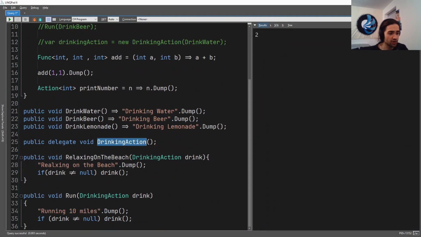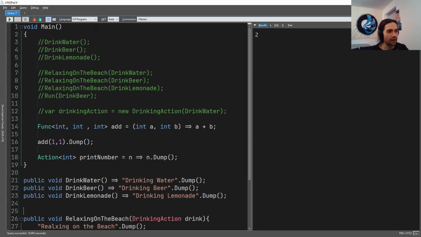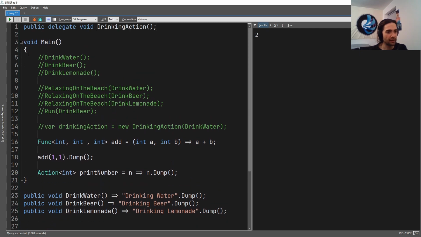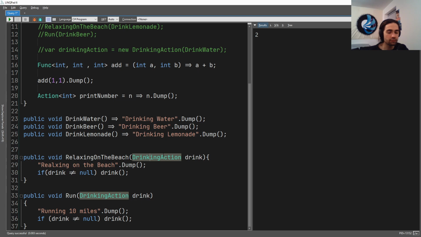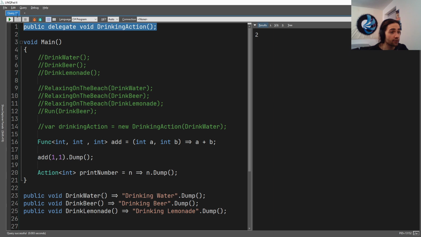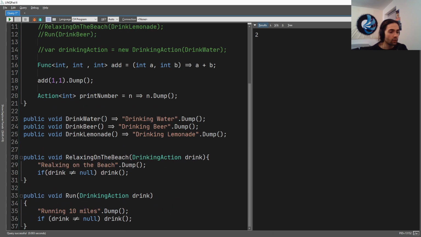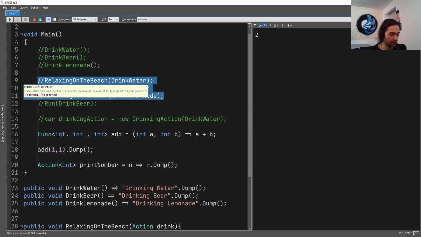As you could probably imagine, defining your delegate like this and then having it in another file, let's simulate that by putting it up here. If I look at this, I don't know the signature of the function. I don't know what it does. So I have to go to this function and I have to take a look at it. What we can do is, because the signature is void to start with, we're going to use an action. We can go ahead and say action, and it supplies no parameters, so we don't have to specify a generic type. And this is all still valid code which we can trigger.